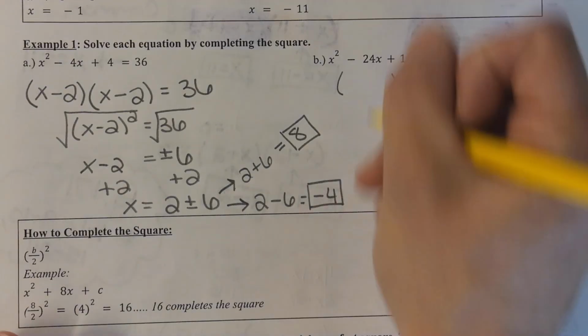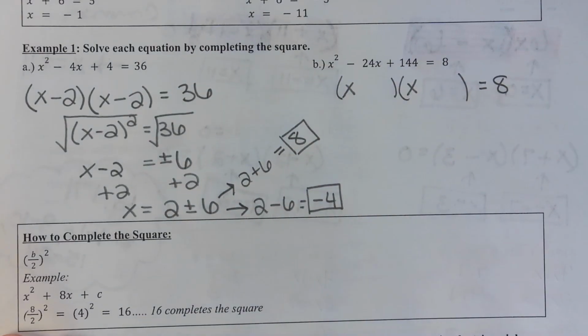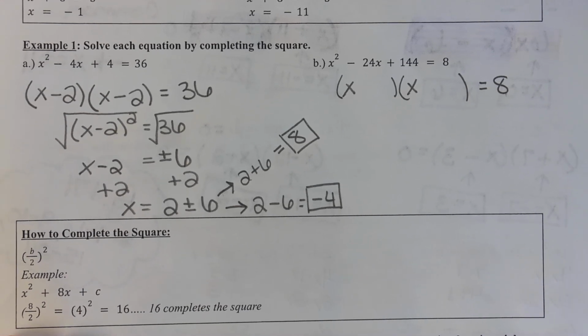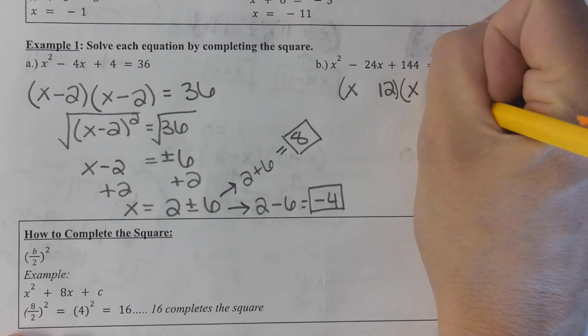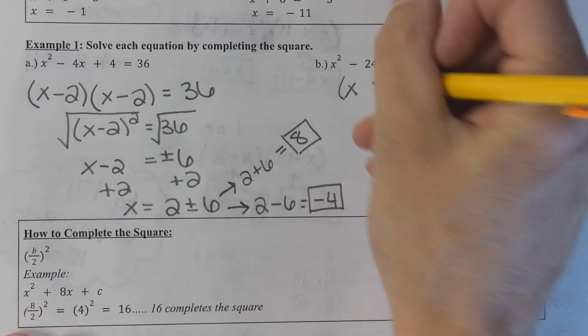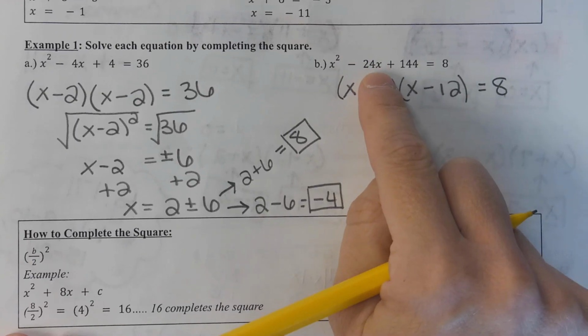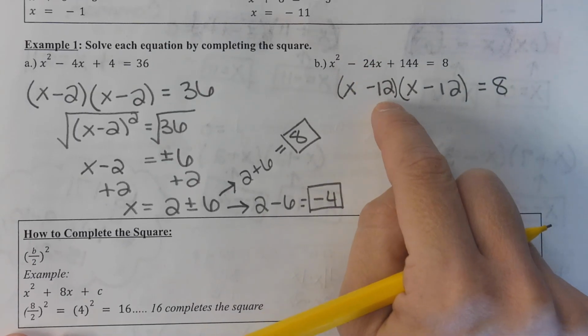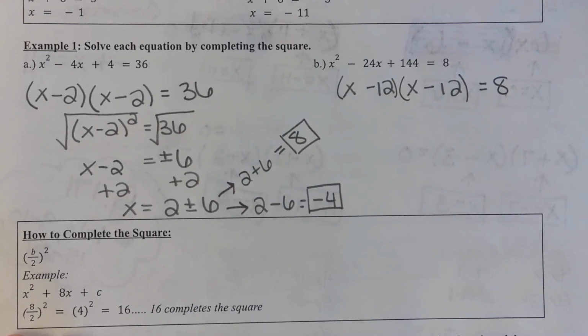All right, so we take the square root, x times x is x squared, yeah? What multiplies to 144, but will add to 24? 12. It's the same number twice. Again, we're thinking about our square roots. Do you see how I need both of them to be minus? Because a negative 12 and a negative 12 will give me negative 24. Negative 12 times negative 12 will give me that positive 144.